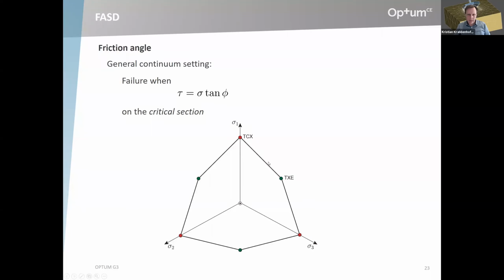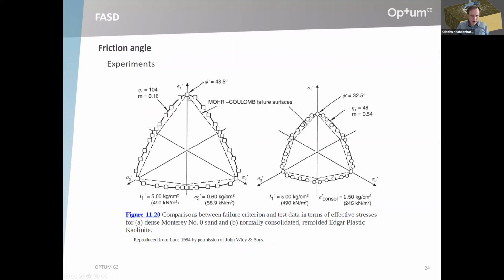And people have tried to answer that experimentally. Lade in 1984, where this data is from, and you can see these squares are experimental data, and then the Coulomb criterion matched in triaxial compression. That's good, but it doesn't really match the data anywhere else. So the friction angle, doing it this way, is quite severely underestimated. So it's the same for clays, by the way. For clays, we tend to use the Tresca criterion. You can see that's not really a very good match. Maybe we should have another webinar about that.